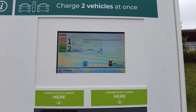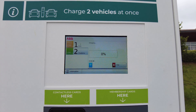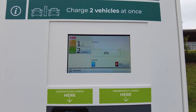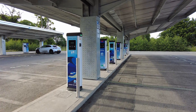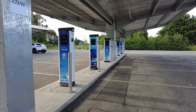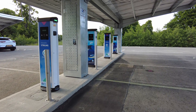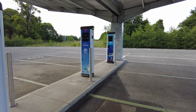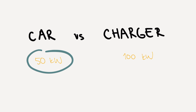So the little lecture is over and now you are actually cross-shopping cars. You for example check out the BMW i3, which can charge at a maximum of 50 kilowatts, but some newer cars can charge up to 100 kilowatts. And the charger by your work, which you plan to use once in a while, is indeed a 100 kilowatt charger — so what happens then? The good news is that you can use any charger as long as the connector fits. The charging station always communicates with the car before the charging starts, so they can negotiate what power to charge at. So even if you turn up to a 100 kilowatt charger in a car which can only accept 50 kilowatts, it will receive the maximum safe charge — in this case 50 kilowatts. You don't have to worry about frying electronics or anything like that.